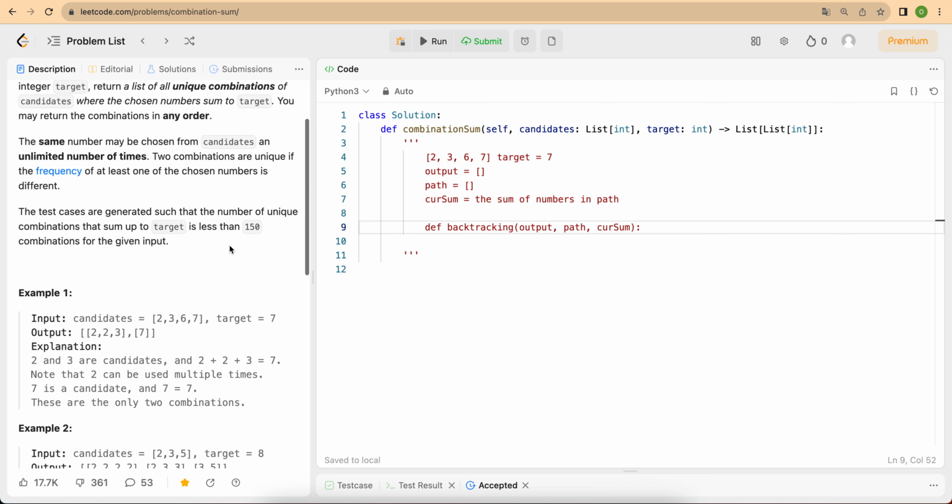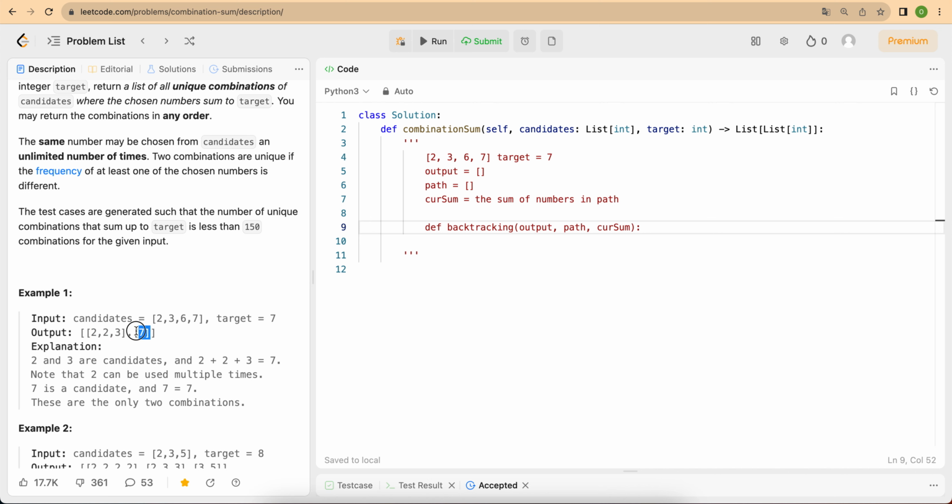And because the question description requires us to return unique arrays, we cannot return one combination multiple times.